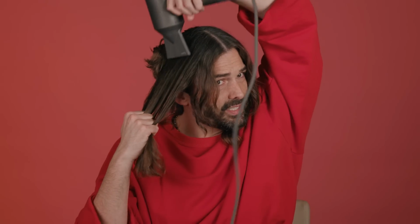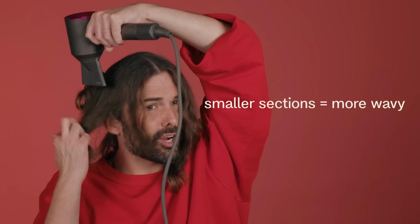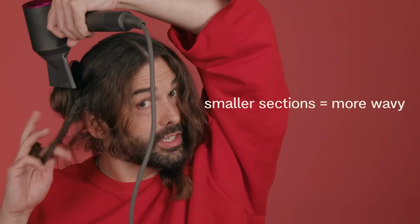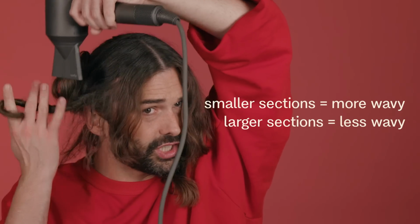So now I just have this and this to deal with. This side and this side. So you're gonna repeat this process all over your head, but you're just gonna take your fingers and smooth out the top again. Now, if you wanna make your hair curlier or wavier, you're gonna do smaller sections. If you want it to be less wavy, you're gonna do bigger sections.